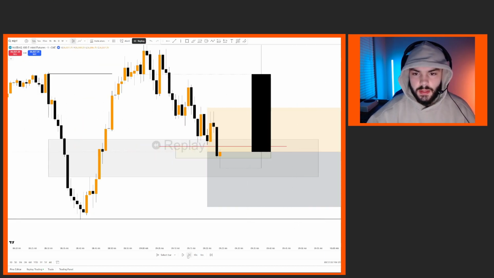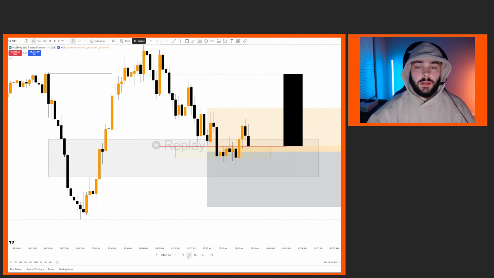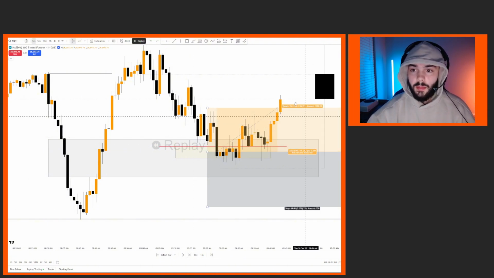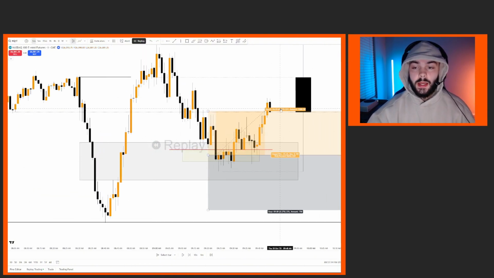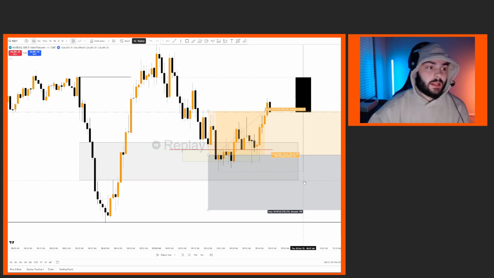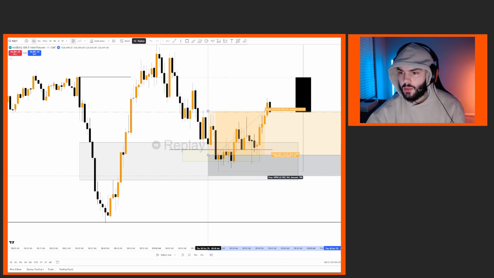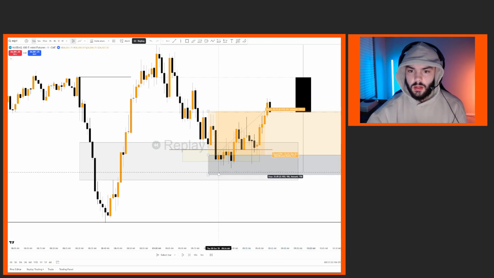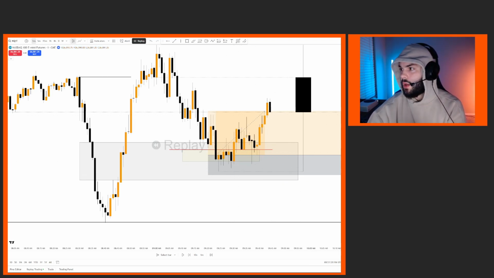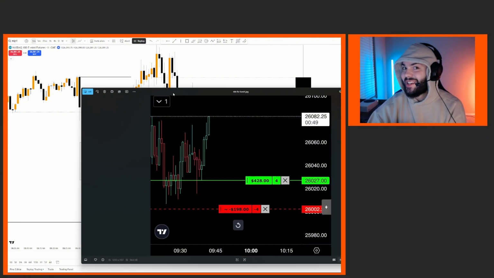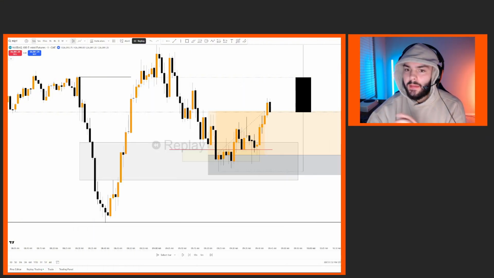So you can kind of see how this ended up playing out. We held that zone perfectly, came up, hit that internal, and then like I said, hit our TP1, came back to break even. Oh, sorry, the stop loss is supposed to be way up here. Stop loss was at 02, so it was right here. Didn't get hit, held that zone. See, all wicks below that zone, we held the zone perfectly, came and hit TP for $400. And yeah, that was the trade of the day.